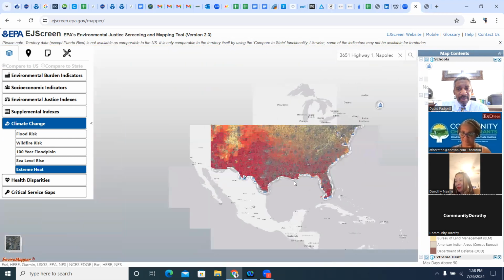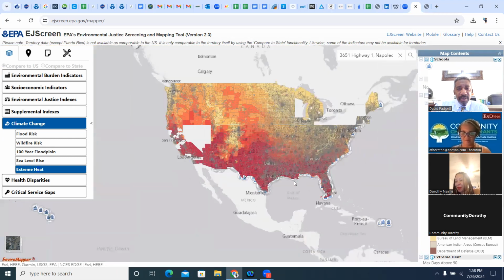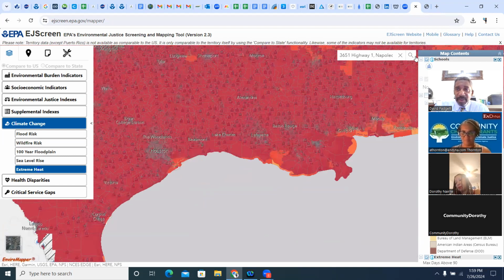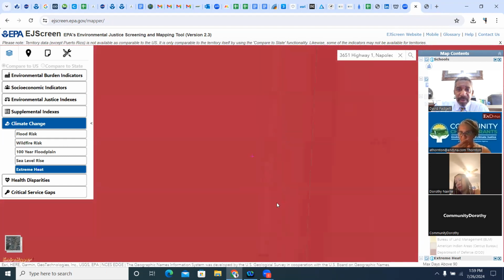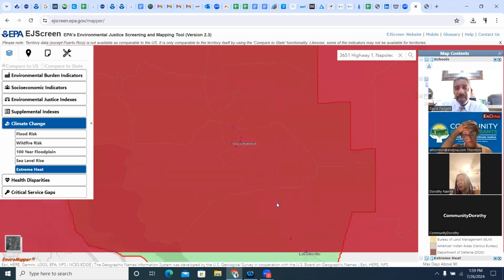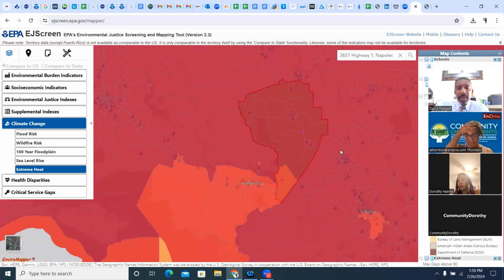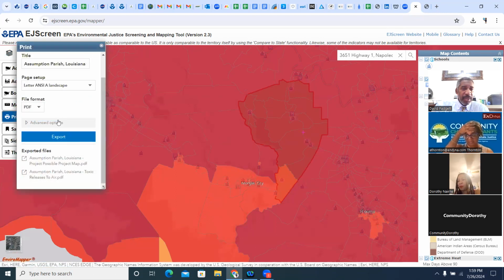Even though it's almost entirely, everywhere along the Gulf Coast region. And same thing: tools, print, change title.